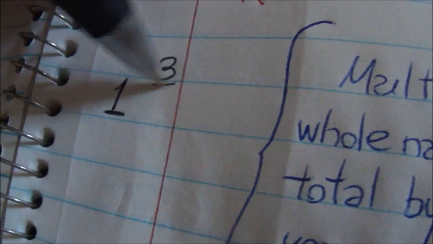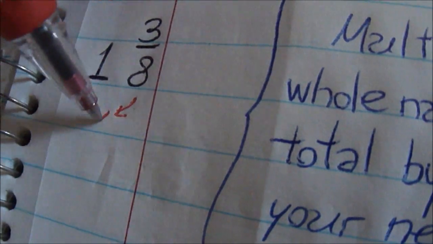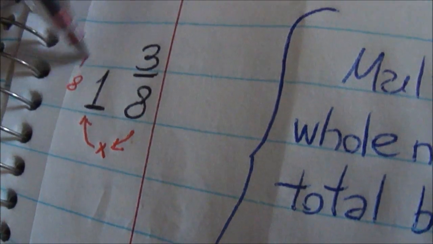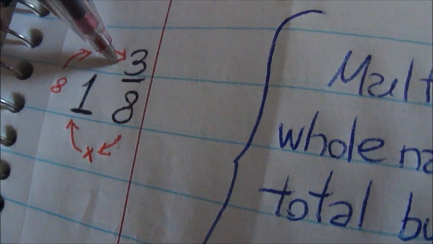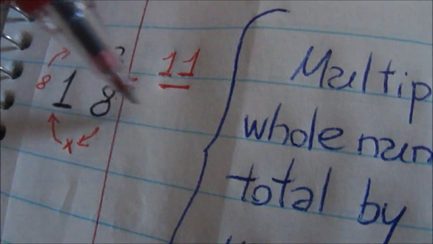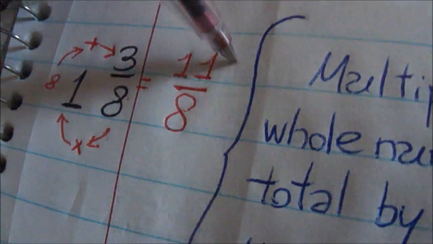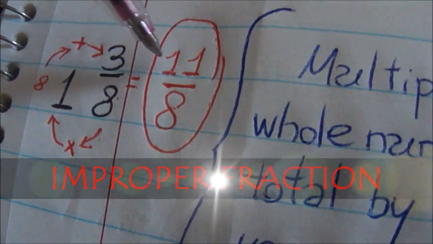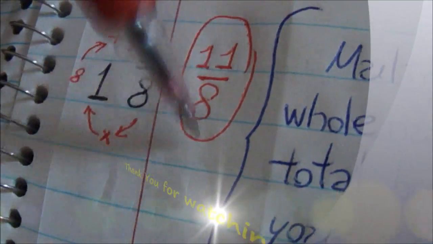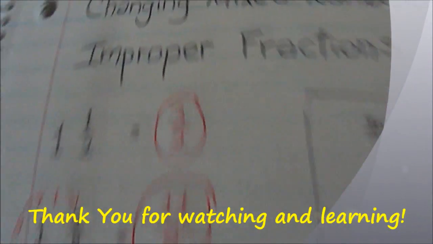You want another example? Let me write that. I have a little space right here. So 1 and 3 over 8. So you multiply 8 by 1. You're going to get 8. 8 plus 3. That equals 11. 11 over, that 8, that denominator is going to stay the same. So just bring it down there. And that's your improper fraction. And we change mixed numbers into improper fractions. Hope that video helps.